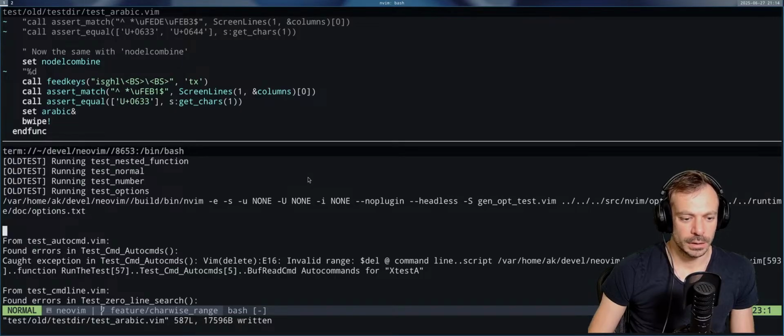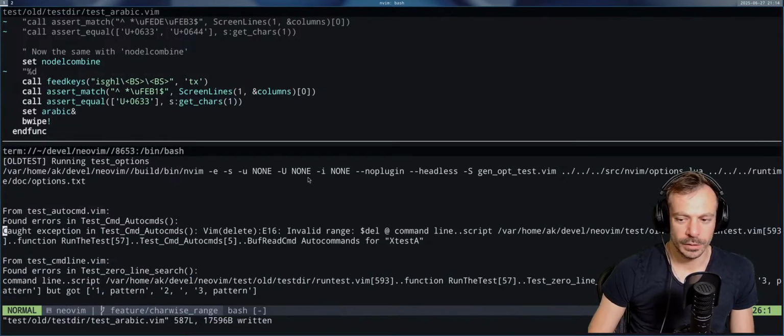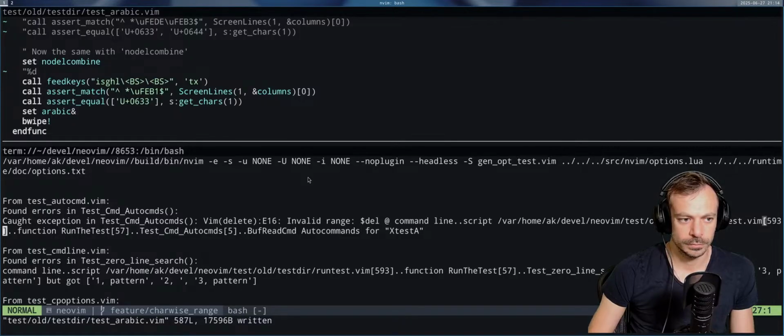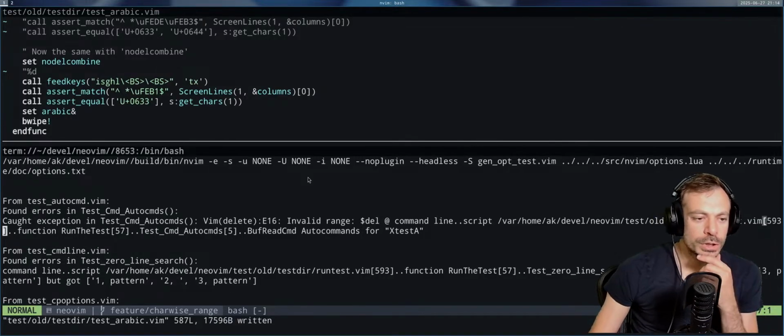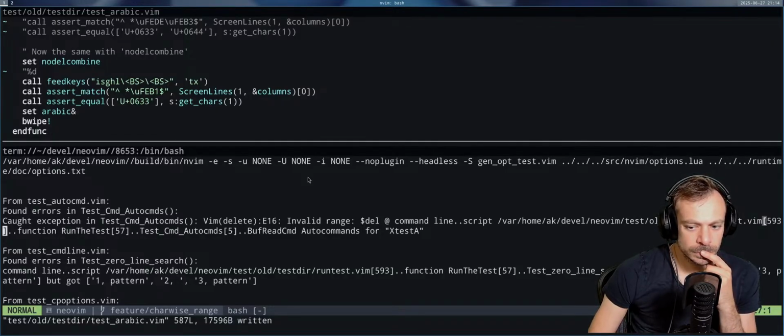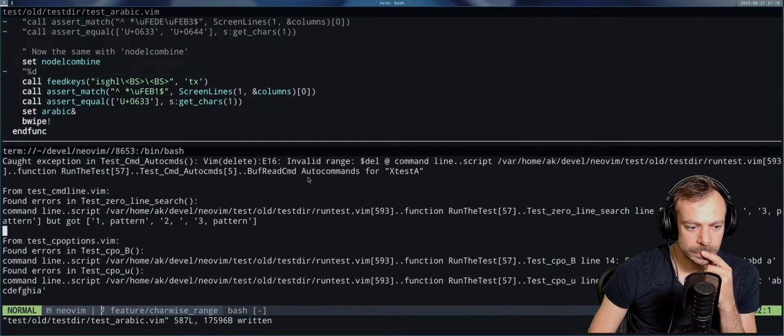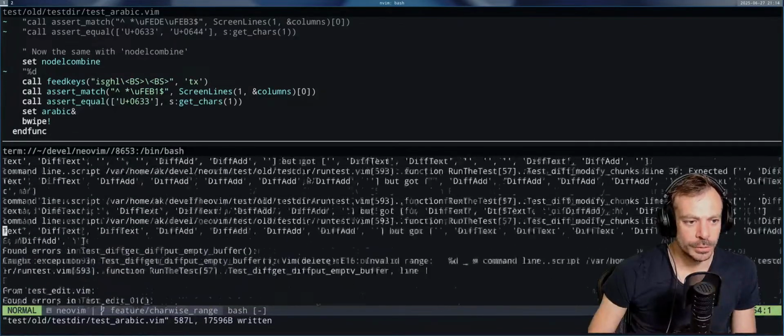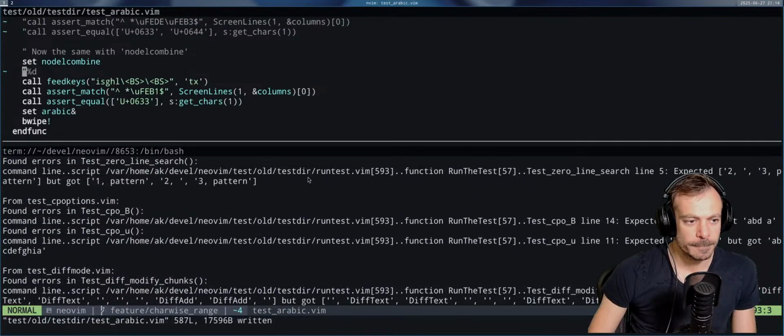It looks like it, right? Which would mean here that my issue is that this range and the deletion afterwards is not working properly.